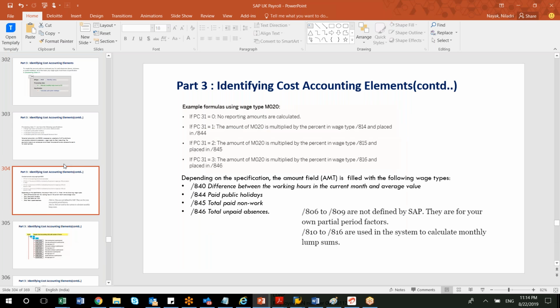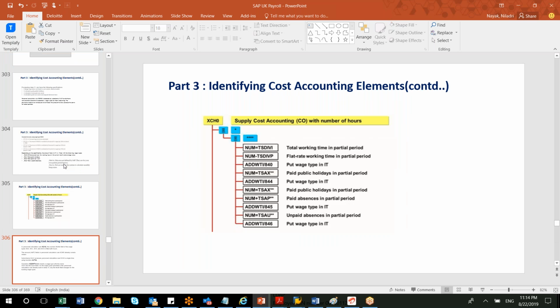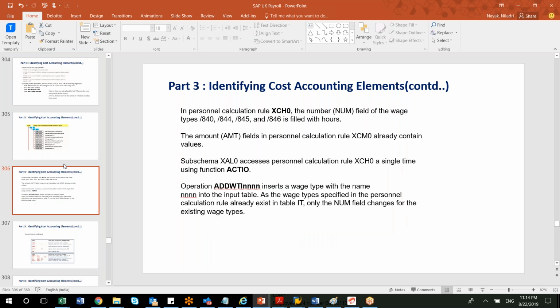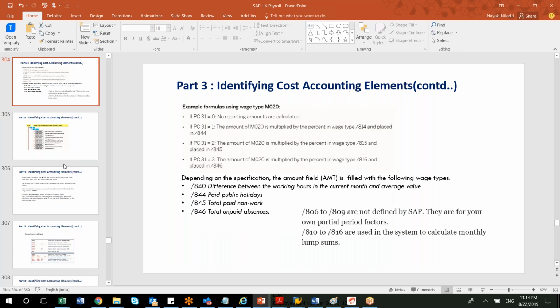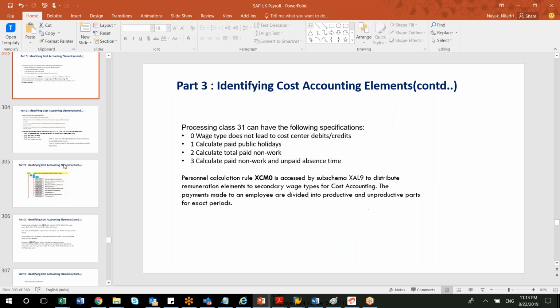But it is interesting. Suppose those class 816, how 801 to 816, it took me at least 3-4 months to understand in the initial, when I was in 2011-12. So it is now I'm able to explain, but at that time it was a bit tricky, and there were a lot of queries from customers also, and I was not able to catch up on those things at that time. Okay, but I'll be able to explain now, all of this very clearly. If any issue, then you just let me know if you're facing any doubts.